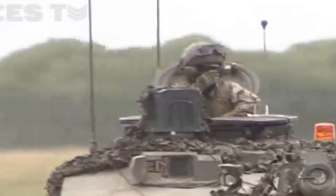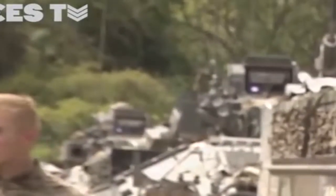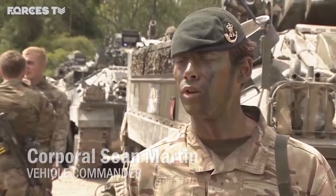This week is to replicate the type of training we would have been doing if we were to go to Batus. Obviously, due to the COVID situation and flight restrictions, that was cancelled. So to prepare us for our future operational tour in Estonia at the end of the year, we've had to rejig and do this training in England.